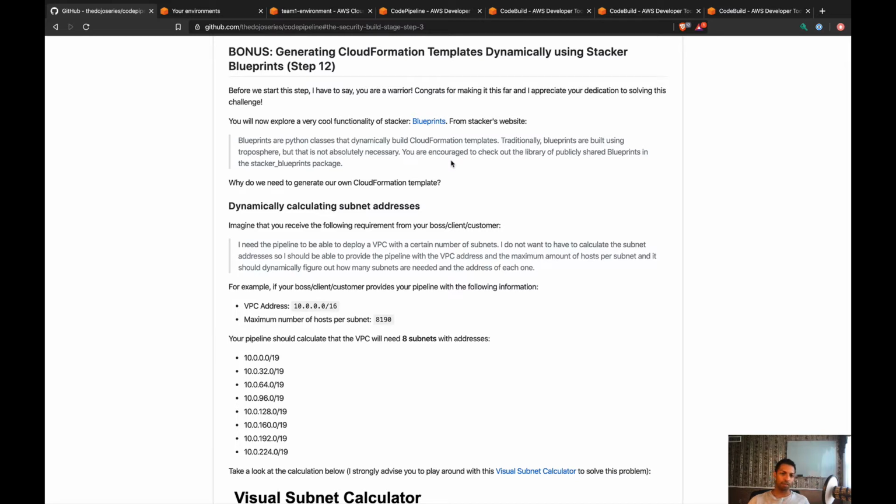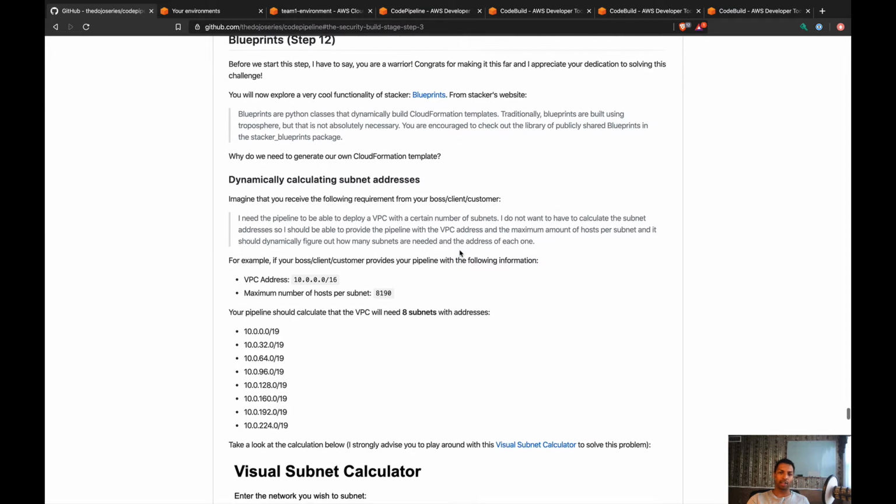To give an example here, if you have a VPC address of 10.0.0.0/16, and the maximum number of hosts per subnet is going to be 8,190 or 8,192, your pipeline should be able to figure out that you're going to need 8 subnets, and these are going to be the addresses of the subnets. And also here you can notice that the subnet mask is going to be /19.